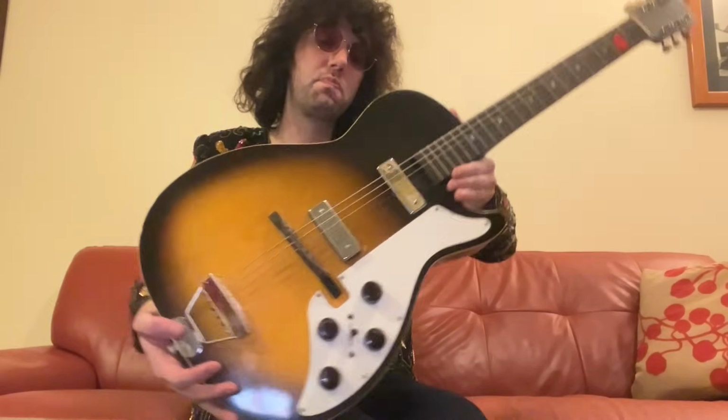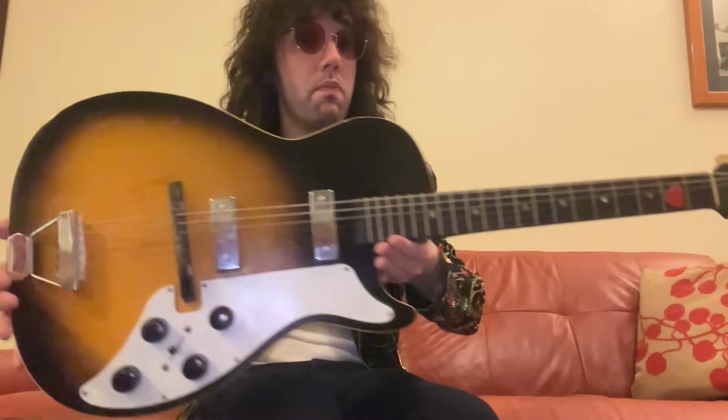This guitar is pretty significant to me and sentimental because it's the guitar that I used on a song called Fish Tank Blues, written and recorded with my pal Miles Goodwin. And it was kind of our introduction to work together. We recorded the song after he had seen a clip of me playing some raunchy, open C slide guitar on this instrument. And he called me and said, hey, let's go into the studio and make some history and make that a song. So, and he said, bring the exact rig you used, which was this guitar, the 59 Silvertone.